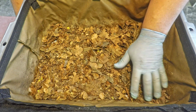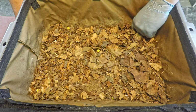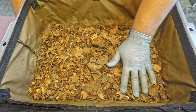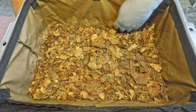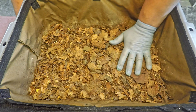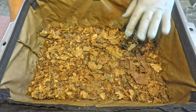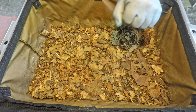So this bin was built pretty recently, just a couple days ago, and it's been priming ever since, just waiting for the new inhabitants to arrive. And even though a lot of the material in here was pretty much dry when I first placed it in here, there were some frozen foods added to this. I was moistening the material as I went, as I built the bin, spraying the material down, trying to get it nice and moist. So even though the stuff at the very surface feels like it's drying out a little bit, I'm fairly confident that the average moisture of the material within the bin is probably pretty cozy for the worms. But just for good measure, I'm going to spray the top of this down a little bit, just so it's not all dry, and then we'll throw the worms in.